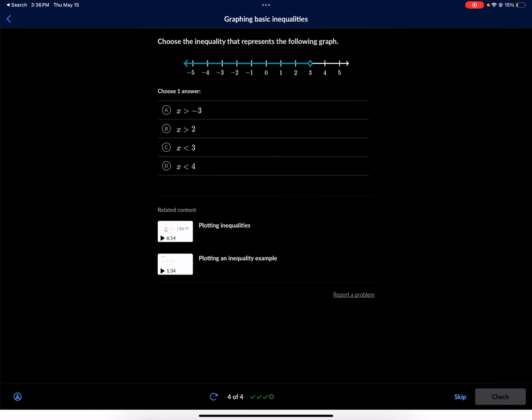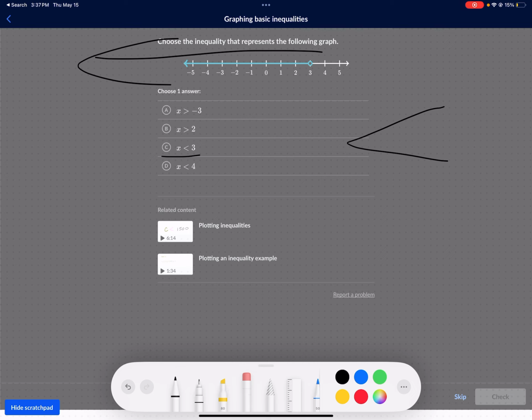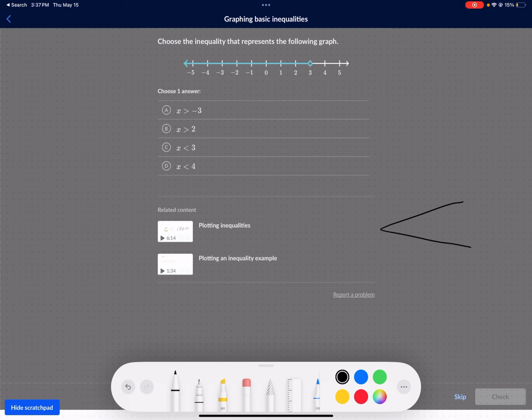Alright, go ahead and try this one as well, and then we'll do it together. Okay, so we don't even have to look at the choices. C is right because it's the only one that says less than, and since it's going to the left. And here's another way you can think about it. Notice how we have a greater than and a less than. A greater than is like an alligator, and it looks like an arrow. If you draw a line, it's going to the left.